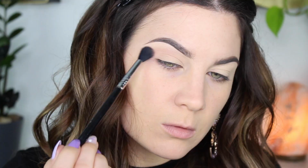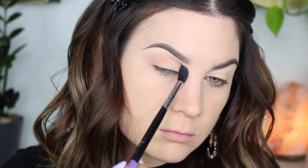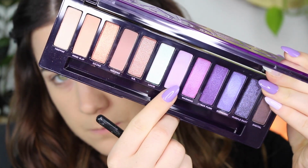Okay, so of course I'm starting off with my transition color. I'm taking the shade Hacked and placing it in the crease and then blending it outwards. This color is a really nice transition because it works really well with the neutral side of the palette, but also works really well with the purples. It's just a really good shade and tone. I think Urban Decay did a great job picking that shade.